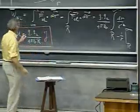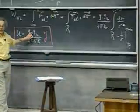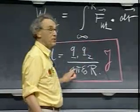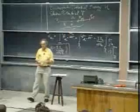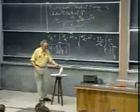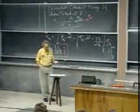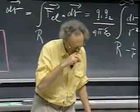If Q1 and Q2 are both positive or both negative, I do positive work. You can see that. Minus times minus is plus, because then they repel each other. If one is positive and the other is negative, then I do negative work. And you see that what comes out is sign sensitive. Minus times plus is minus. So I can do negative work if the two don't have the same polarity.